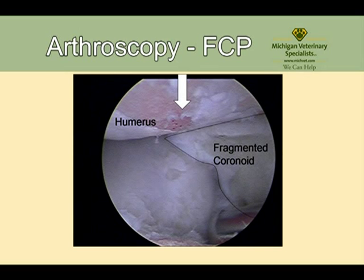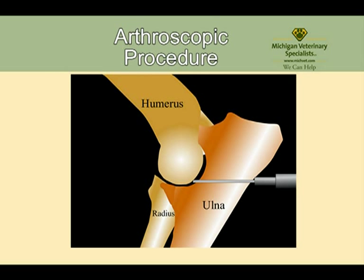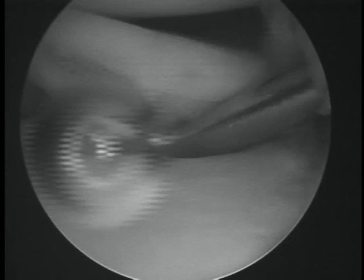Arthroscopic surgery, a minimally invasive procedure, involves the placement of a telescope, which is attached to a camera, into the elbow joint. Another opening is made into the joint to allow insertion of arthroscopic instruments. In this patient, a fragmented coronoid process is identified. Note that the loose piece of bone can be moved with the arthroscopic probe. Using a pair of arthroscopic forceps, the loose piece of bone is grasped and twisted to release it from the joint capsule and then is removed from the joint.